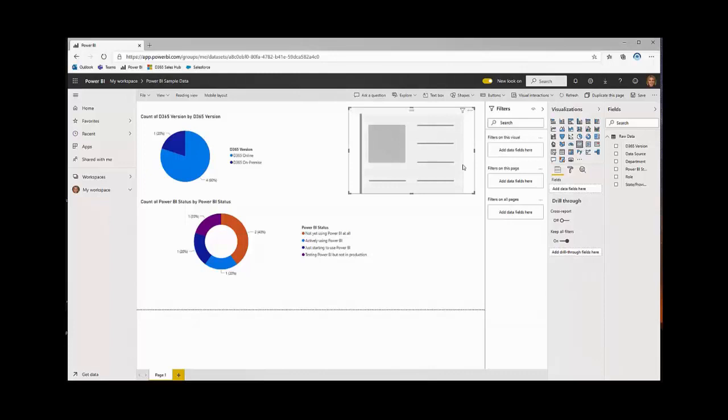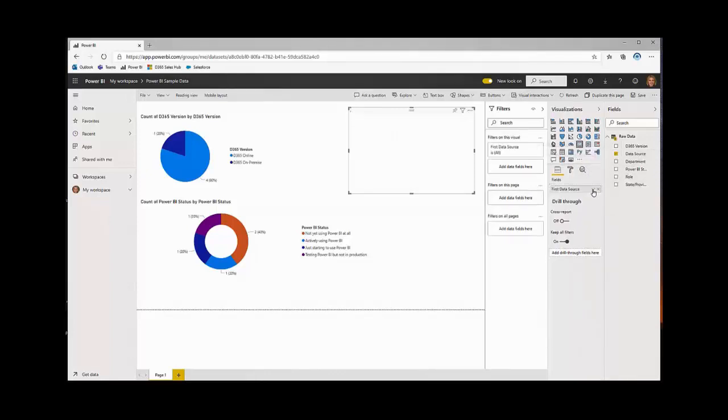Let's create a card here to display a little bit more information. On this card, let's just display the total number of people who took the survey. So what I'm going to do is I'm just going to drag the field data source, which was just one of the columns in Excel, and I'm going to switch the summary type to count of data source. So that's just counting the number of items in the table. And I could change the subtitle there if I wanted to, but I'm not going to worry about it at this point. I just want that number 5 there, mostly so you can see how a card works to quickly display a single number in one of these dashboards.